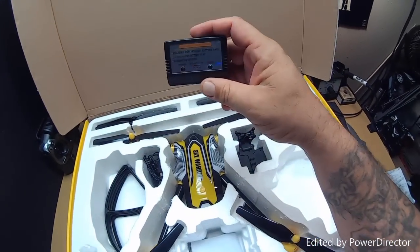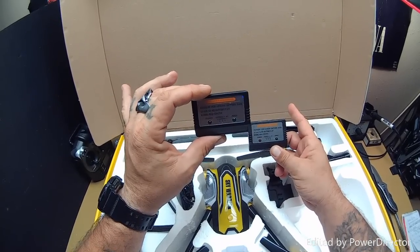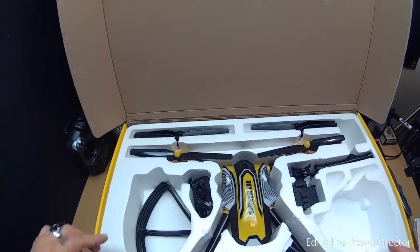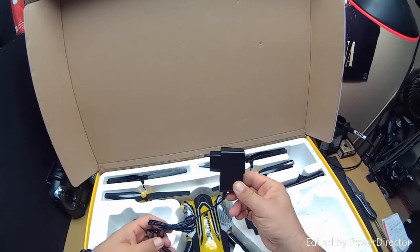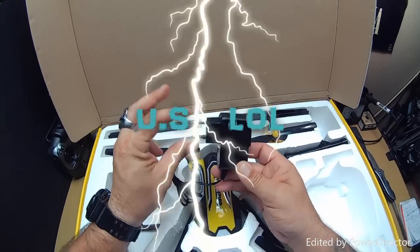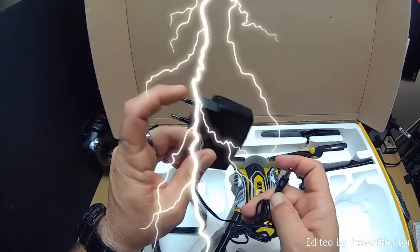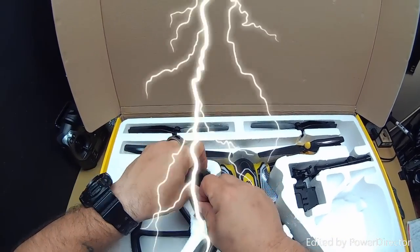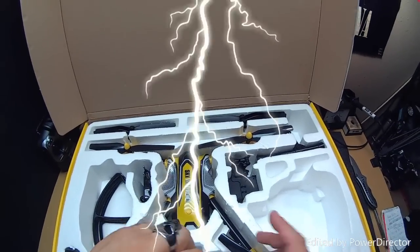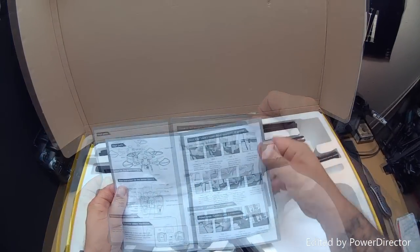This charger right here looks exactly like the charger that came with my WL Toys X118 scale RC buggy — interesting that Kaidang and WL Toys have the same charger. I don't see an American adapter in here; this is the European adapter end. It doesn't matter though, because I have a hobby-grade charger. But for you guys that don't have one, that could be a negative. We got the booklet — the instruction manual. Let's see how the English is in this thing. Not too bad actually.